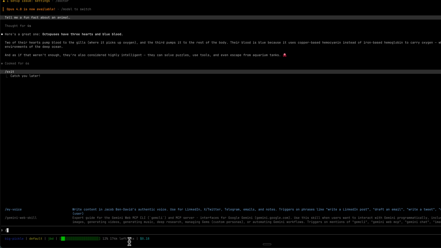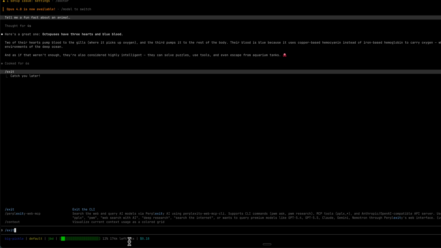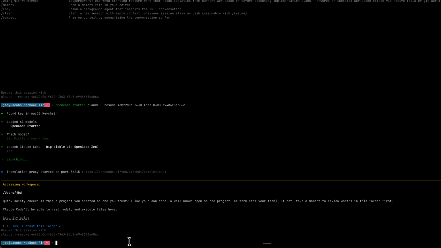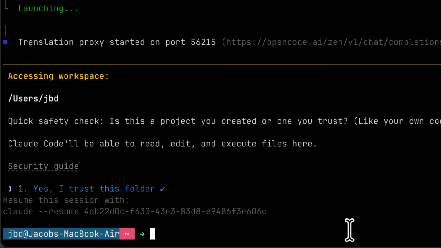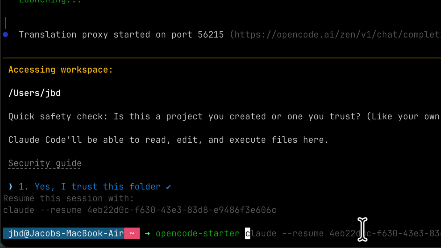And the second option I have in the system is to run this as a standalone server. And then you can configure any tool, any CLI tool, or any agentic tool that supports defining an API with a key. So let me show you examples. So I'm going to do the same thing, OpenCode Starter. And this one I will use the server command. So now I'm just going to run a server.